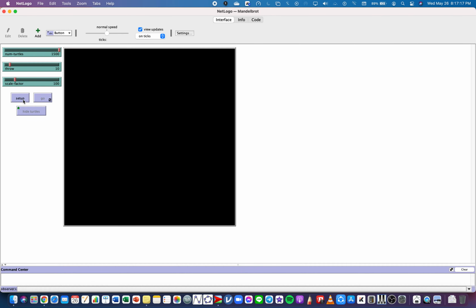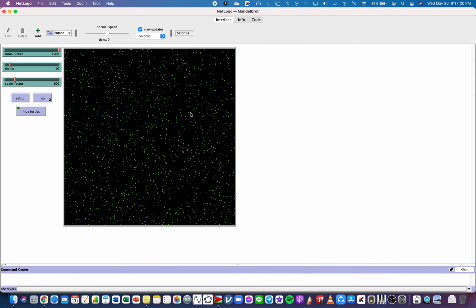So number of turtles, let's set it up. Okay, so these are the turtles. We have this iteration function in the Mandelbrot set, which the Mandelbrot set follows. This is like a collection of all the Julia sets out there. If you know Julia sets, it's named after a mathematician, Julia. And what Benoit Mandelbrot did is that he collected all the families of these Julia sets and created a unified function, and then what you'll have is the Mandelbrot set.